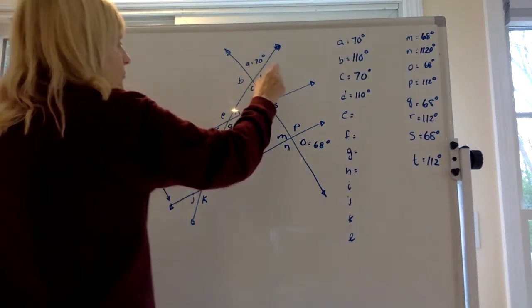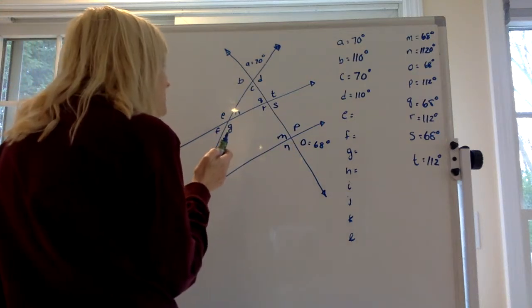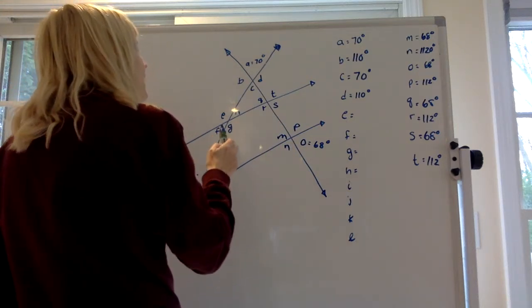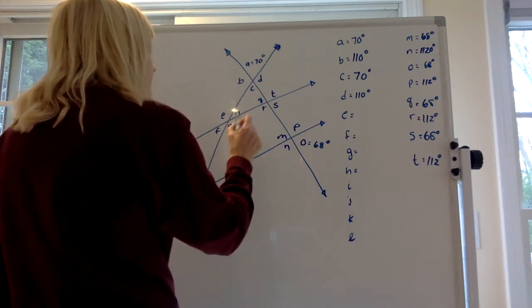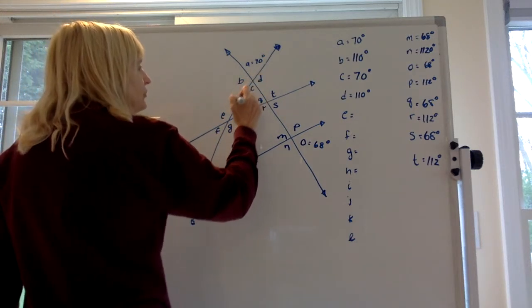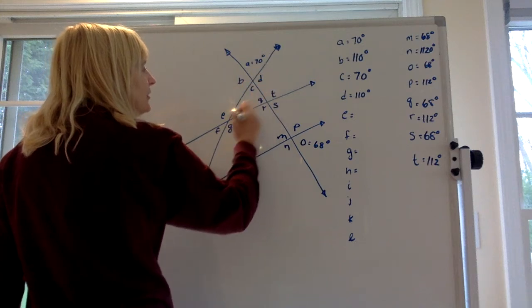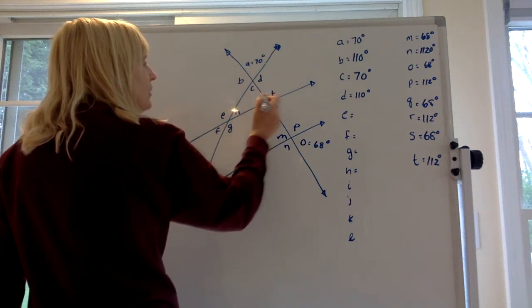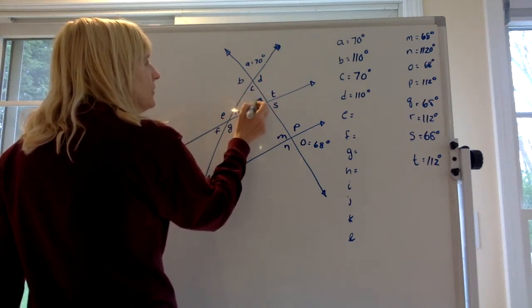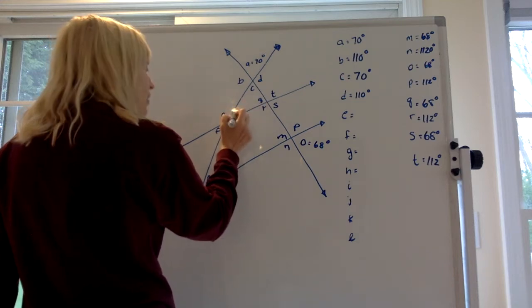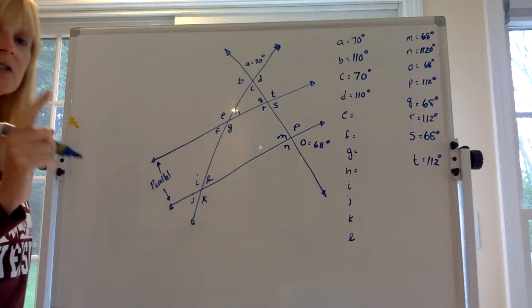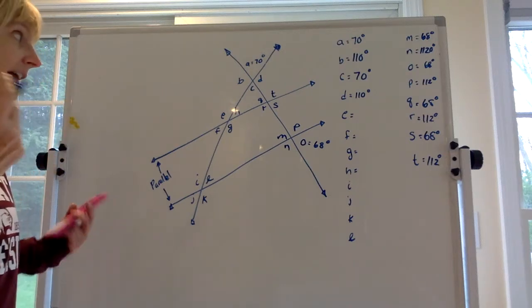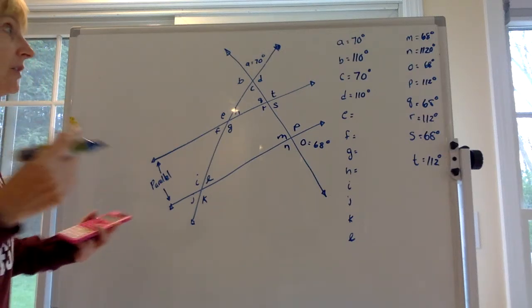So we have this group, this group, this group. Let's figure out how the heck we are going to get these. We don't know any of these, right? But oh, look, there's a triangle here. See that triangle? And guess what? We already know C and we already know Q. We don't know H, but we do know that the interior angles of a triangle have to add up to 180, right? So what do we got?